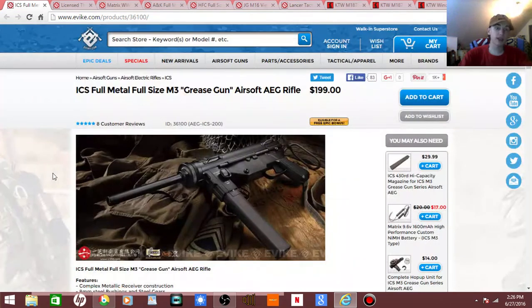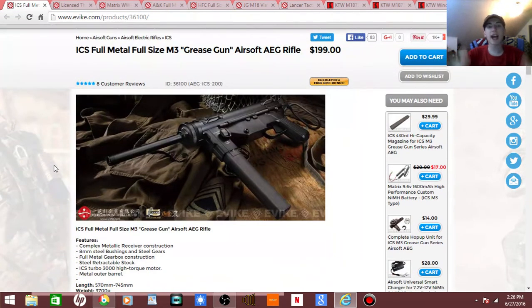Now, sticking with the New Vegas theme, you knew this was coming. We have the 9mm submachine gun, or the grease gun, or the M3. And for anyone who's ever played New Vegas, and you found the Vikki and Vance casino, and you found out the gun was missing, then you get Vance's submachine gun.